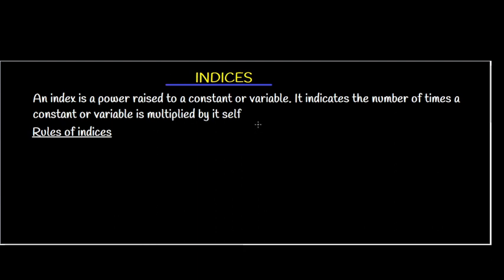Take an example. If we have something like 2 to power 4, this is the same as 2 times 2 times 2 multiplied by 2 again, because in this case the index, our power, is 4. So this implies that this number is supposed to be multiplied by itself 4 times. This is what we call an index. It could even be x to power 2. So this refers to x times x, right, like that.